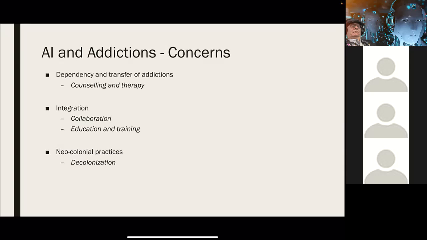So I think it just makes sense for us to recognize that there is an issue currently because of colonial practices within the colonial state of Canada. To mitigate that, we need to really focus on decolonizing our practices and how we do research when it comes to sciences and medicine and healthcare. That could look like including more Indigenous researchers, more Indigenous practitioners, taking a culturally informed approach when we're doing counseling and therapy, and developing technologies that align with those values.